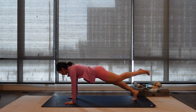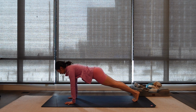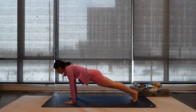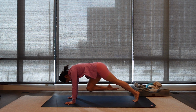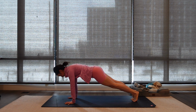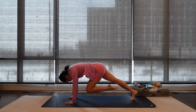So starting with the left leg, you're going to lift it up, pull your knee to your nose as you pull your nose to your knee, and then we're going to switch. So there's a slight crunch in the body as one knee pulls forward, and really pull that knee as far forward as you can. We have about 8 more. If you want to speed this up for a little bit more challenge, go for it, or go as slow as you need.